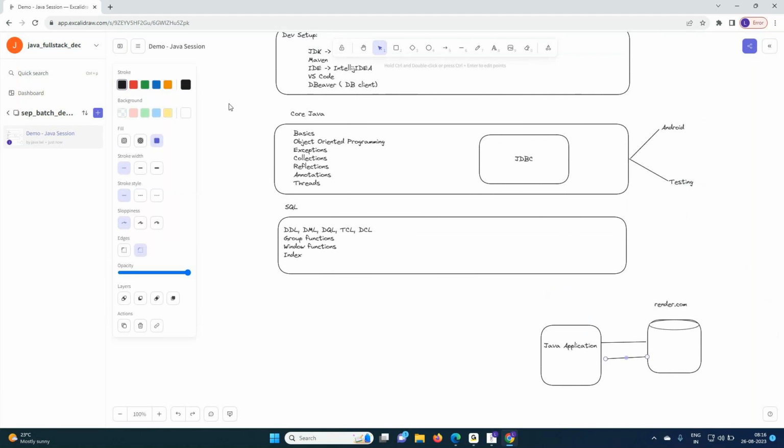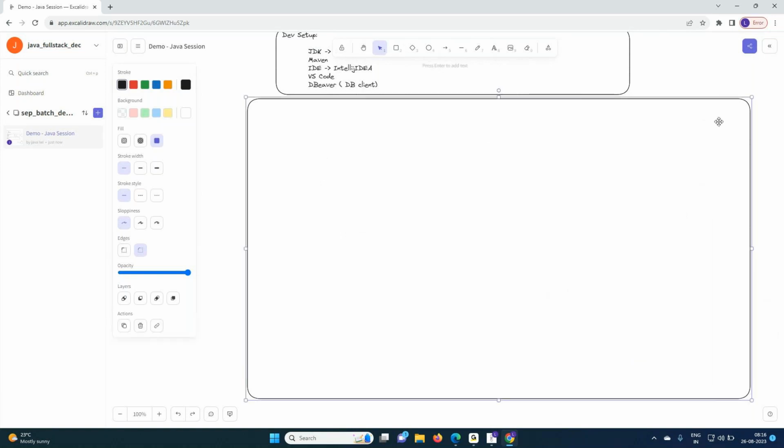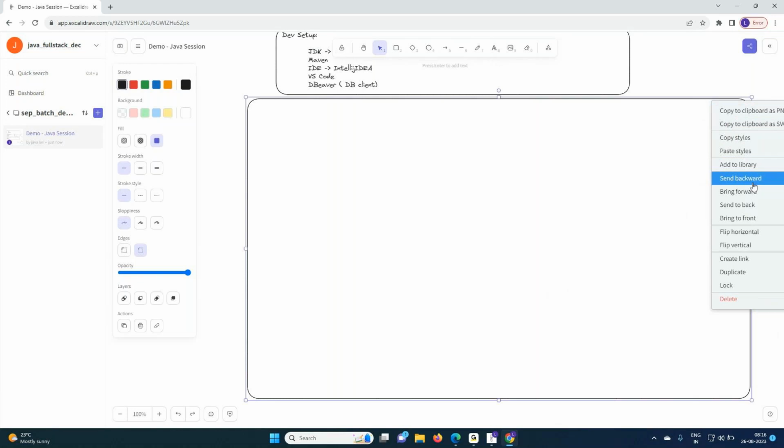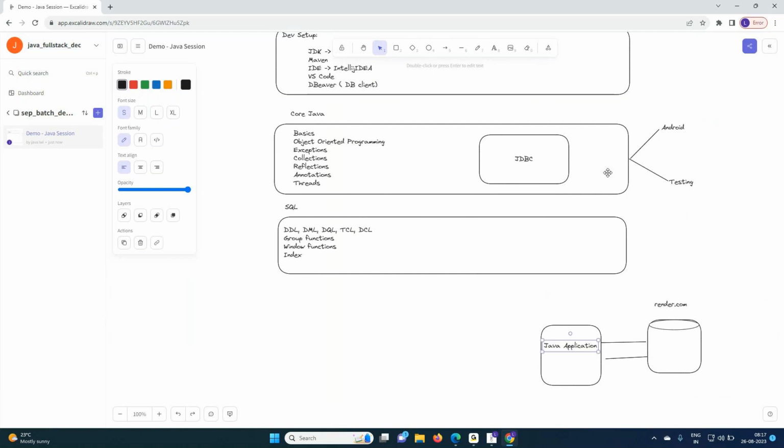And I would strongly recommend people, whoever wants to become a developer, these are must-have skills. Whether you learn Java or Python or some other language, you must have one database knowledge and one programming language. If you are a Python developer, you would choose Python as your programming language.